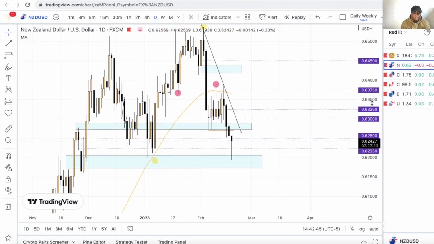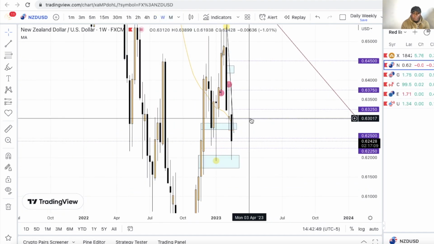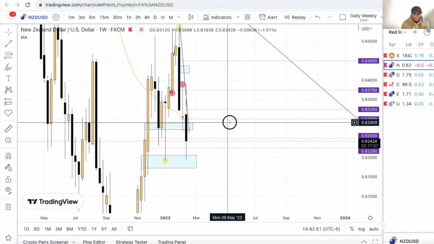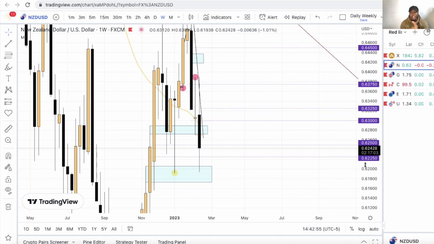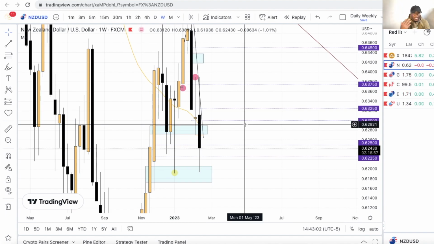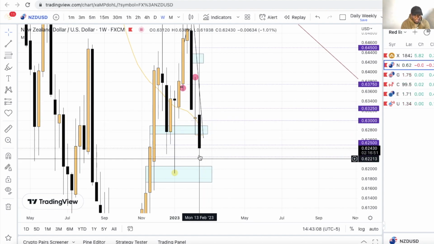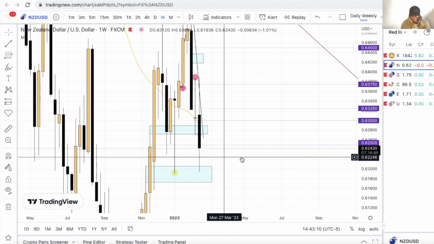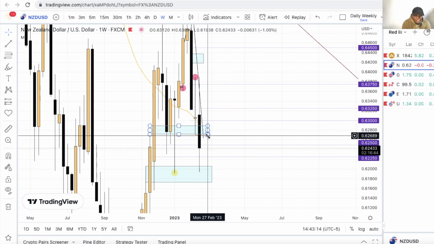Right now, if you check the weekly, there's 2 hours left on the chart, and right now as I'm recording this, it's Friday, February 17th. When I upload it, it's obviously going to be on Monday. So as of right now, you can see that if the market closes around here, which I think it will, at the 500 psychological level, we're going to have this gap right here.